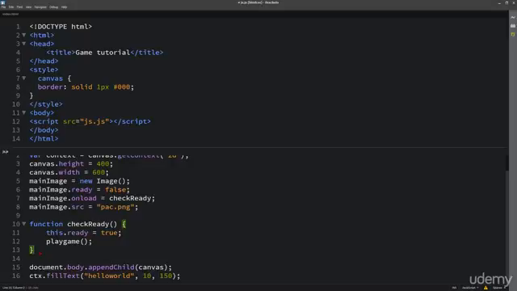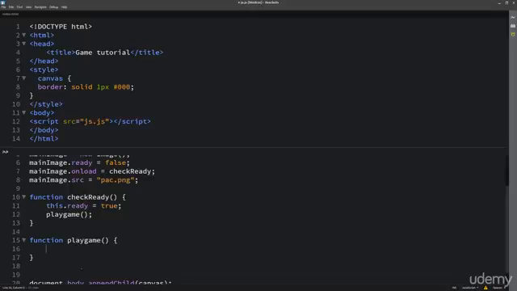So now we need to create one more function, and it's going to be the playGame function. What this one is going to do is start the game, launch the game, that type of function. So again, just function playGame. Everything in here is once the game gets started. So once our images are loaded, then we can do whatever else we need to do in here. We launch this function that's playGame, and this function is actually going to launch one more function. It's going to be called render.